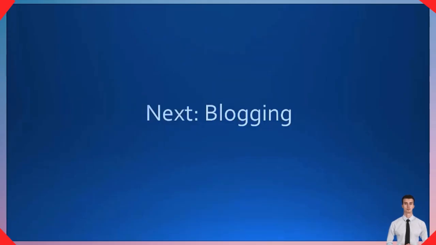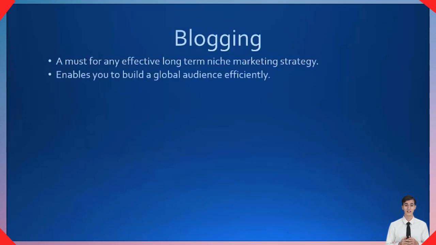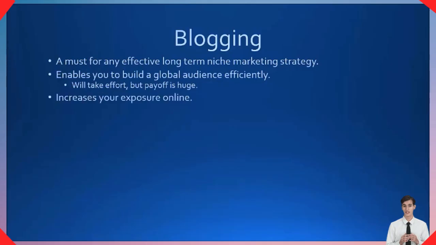It's a very important element for long-term sustainable niche businesses to have long-term traffic and get traffic that really builds up and allows you to build up rapport and respect in your industry and get more traffic. Blogging is a huge part of any effective long-term niche marketing strategy. It enables you to build a global audience efficiently so you can reach the masses and get found, get additional traffic, and it's something you need to do if you want a good long-term strategy. It's going to take effort, but the payoff is huge.